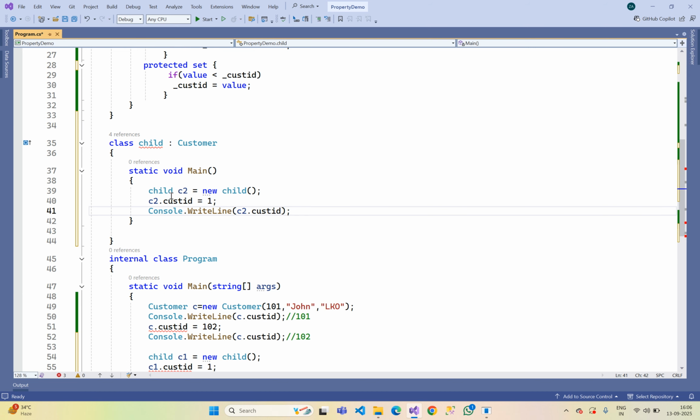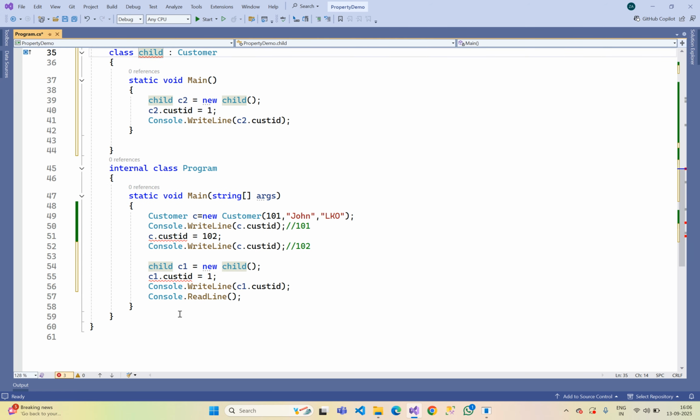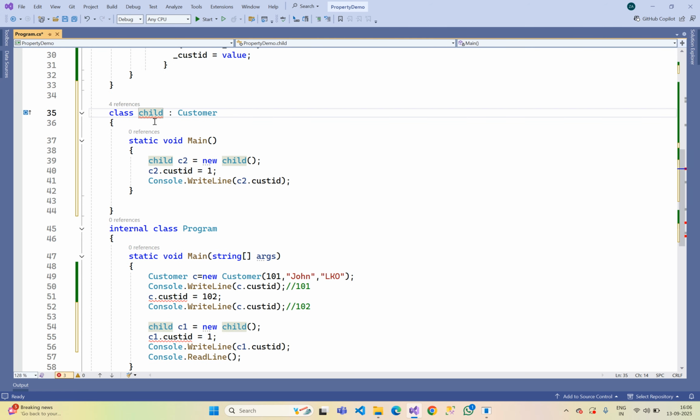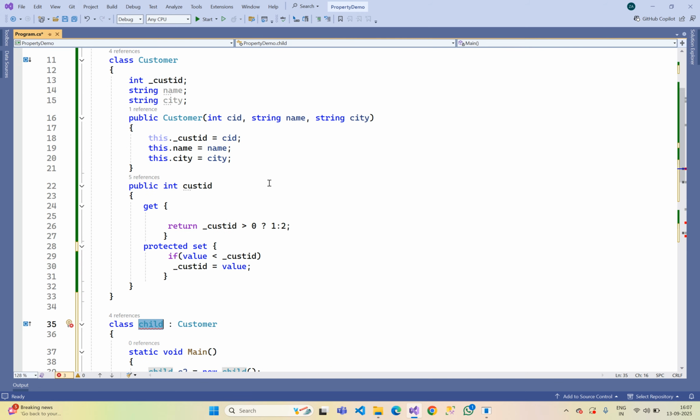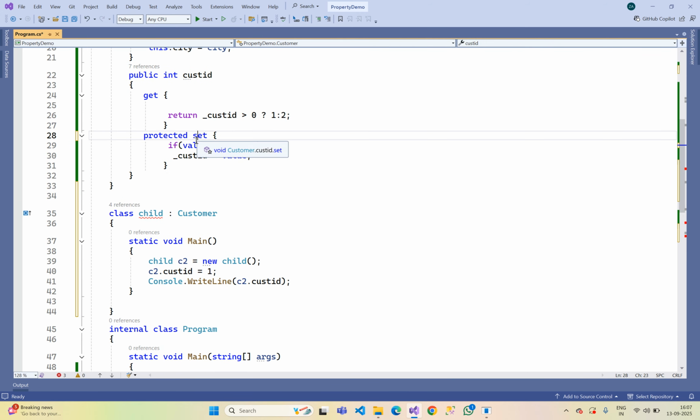In the case of the child, because this child is a child class of the customer class, we can set the value. We can get as well, because get is public, so we can get anywhere.